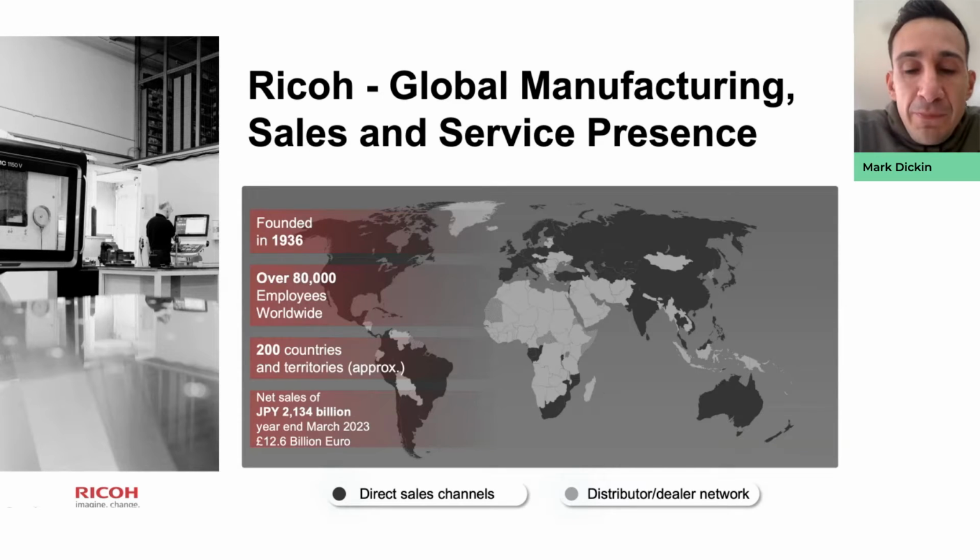For those who don't know Ricoh, we're a large manufacturing company. Our traditional business has been focused around photocopiers and consumables. But since COVID, we've reorganized and changed our focus to become a digital services company. We have over 80,000 employees in over 200 countries worldwide, with sales over 12 billion euros. The main areas of R&D are based in Japan, but also in the UK for certain areas. One of these areas is additive manufacturing, hence the collaboration with ToffeeX.